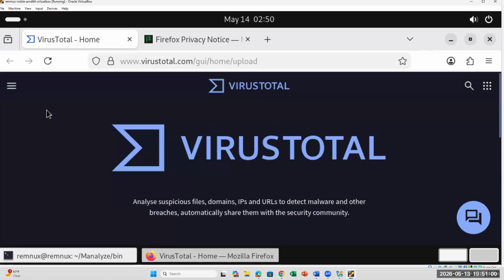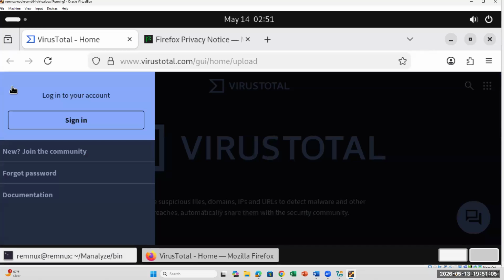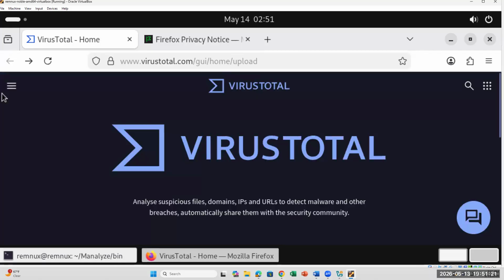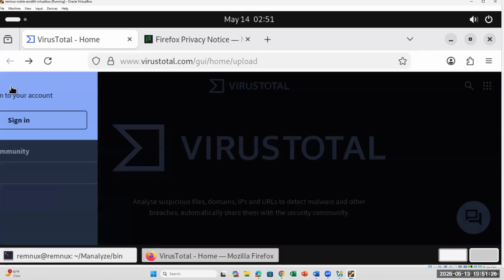I needed to sync, and no. You just need to click the three lines right here on the left. And then if you want to log in, if you created an account, you can click sign in. And if you are not a member, then you can go sign up. So again, once you're on VirusTotal, click the three lines on the left, which is the menu.